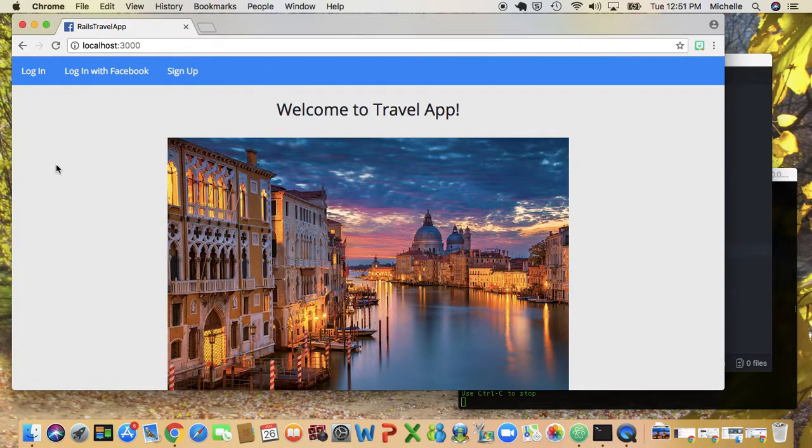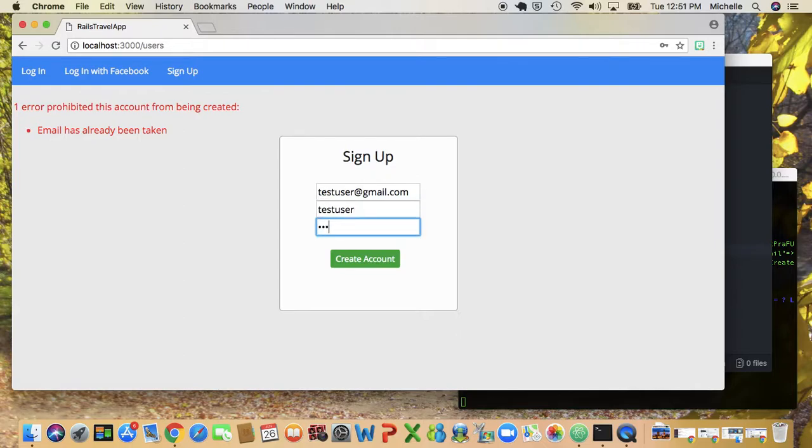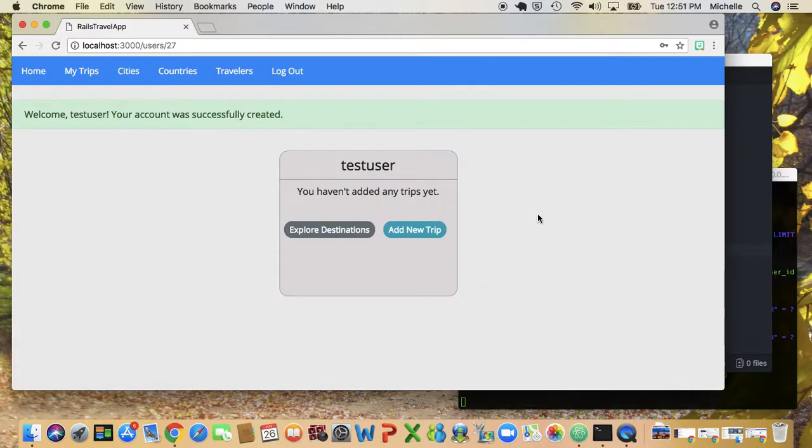This is the home page of my app, and from here you have a few different options to log in or sign up. I'm going to start with the sign up by email option. And I have some validations built in here to make sure that you don't try to sign up with an email address that someone else is already using. So if I try to do that, I should get an error message. And I do. So I'm going to put in a different email address. Great, and that time I was able to successfully create the account.